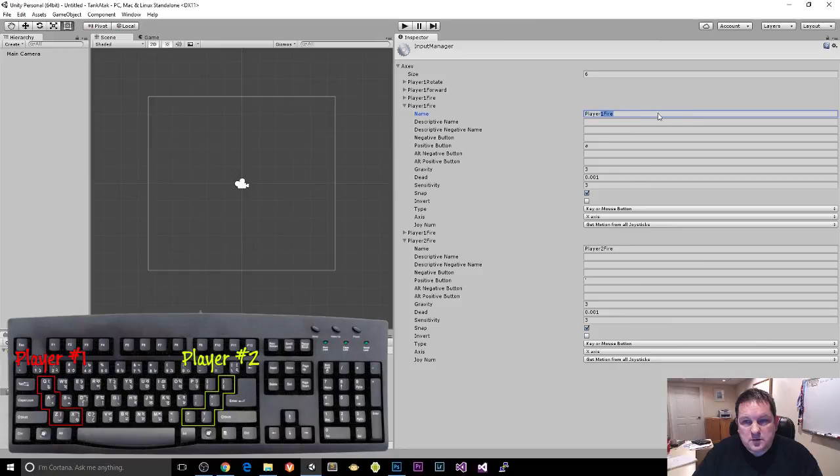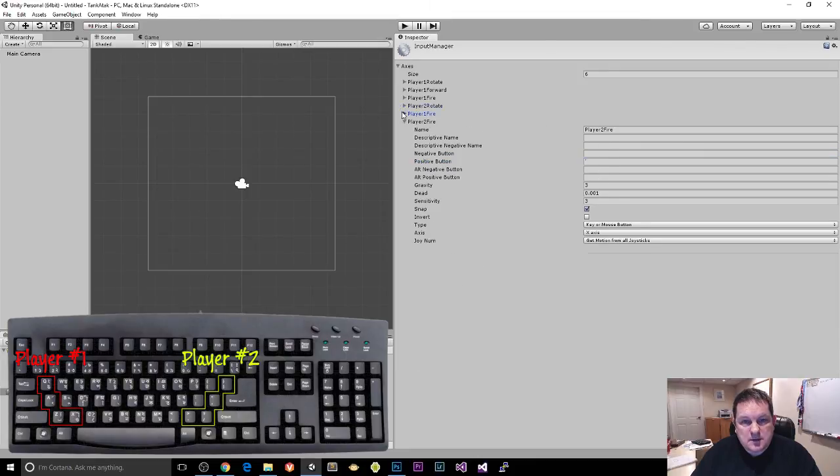The next one we want to change is our rotation for player 2. So our player 2 rotate. Now I'm taking care to make sure I'm spelling this the same way. So our negative button is going to be the full stop key, and our positive button is going to be the / key. Okay.